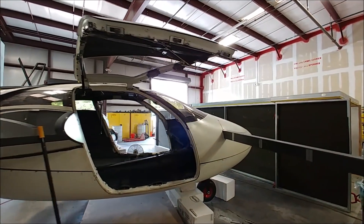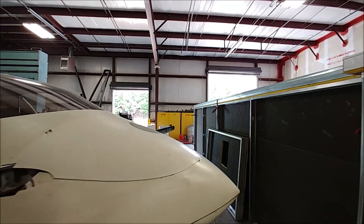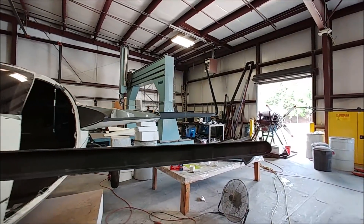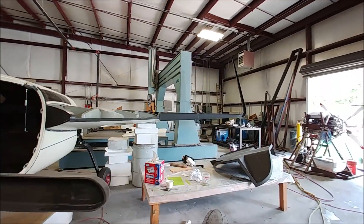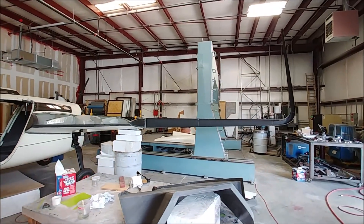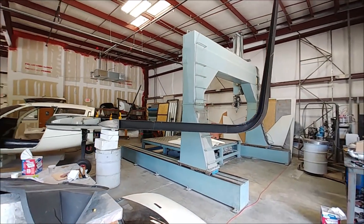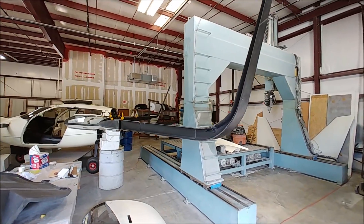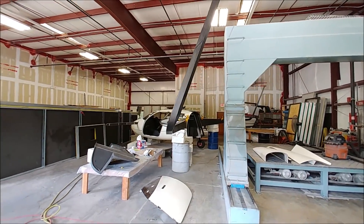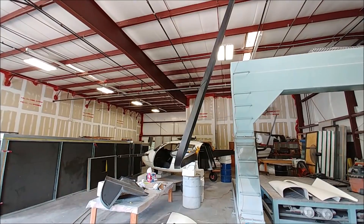Over at the CNC shop that we use, they're working on the prop shaft right now — a new one. They've got the PO now with the CAD and drawing for the first half of the housing. Mark's going to be getting the other side done shortly. Maybe we'll see some stuff come back from that within about six weeks, and we'll be able to get the new redrive all put together and tested.